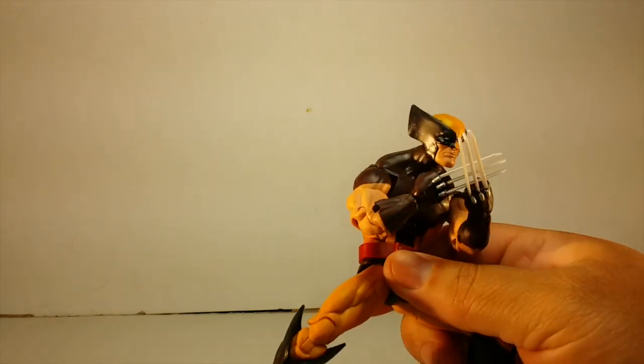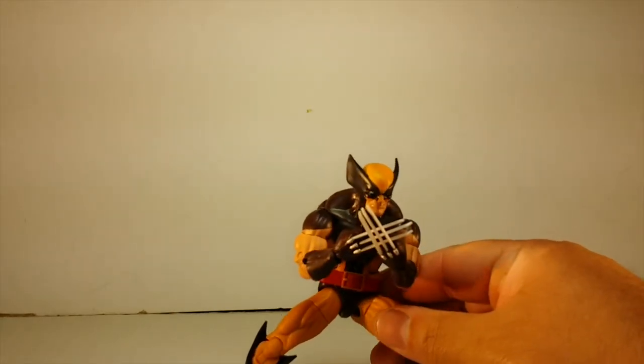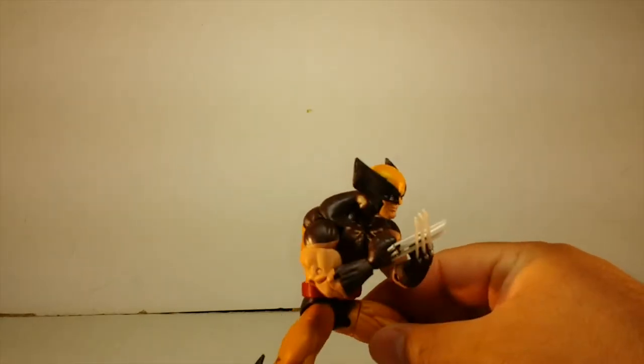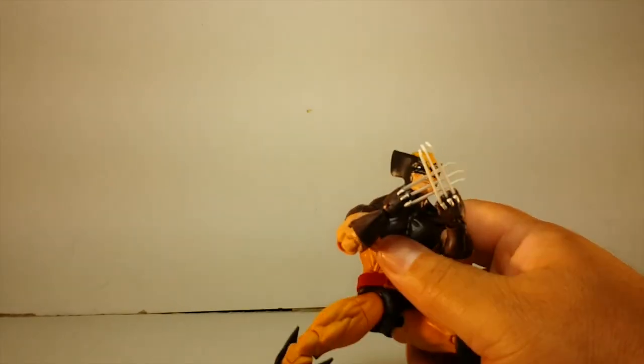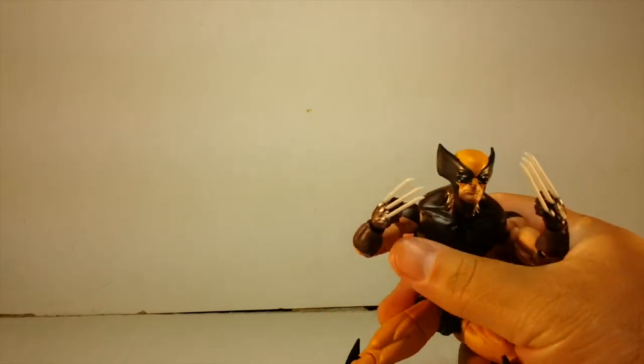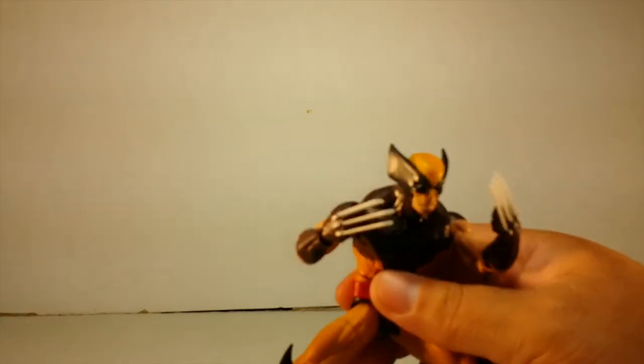You can see the posability is fun. This is him getting ready to do Weapon X and Marvel vs. Capcom. Oh, Marvel superheroes, let's go, bub. Man, I love this figure. Oh, yeah, I want to eat it. Love it.